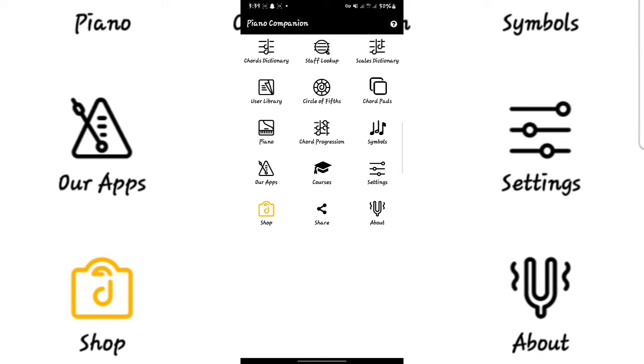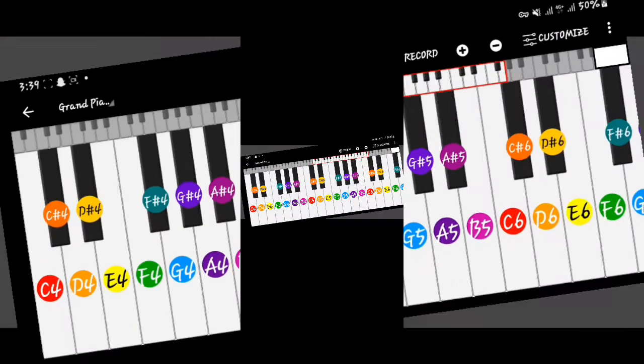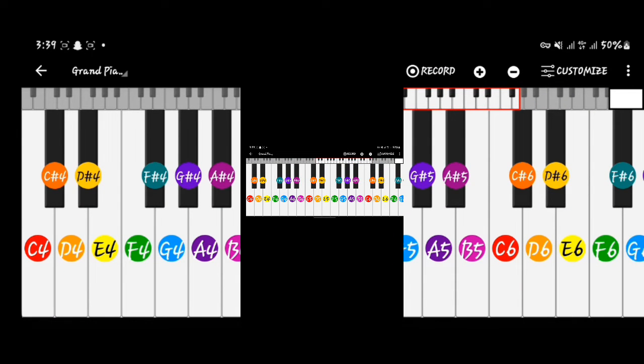Another beautiful thing there is the user library. The user library is where you store your data. Maybe you have an assignment, or you have your work, you're working online, or you have certain work, you store it in the user data. And we have the piano, a whole set of piano. See how beautiful it is. It has been labeled already.